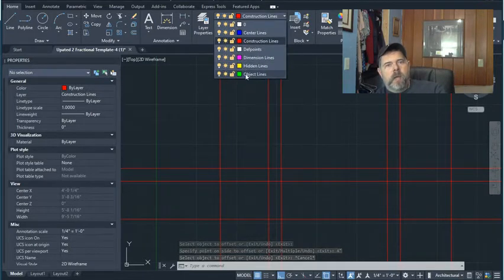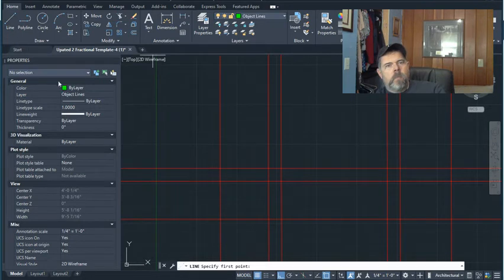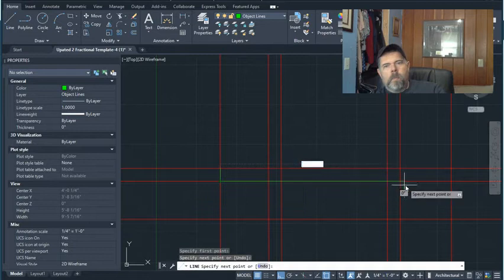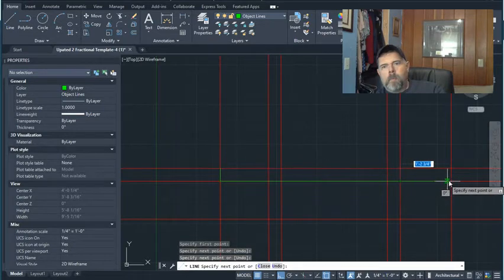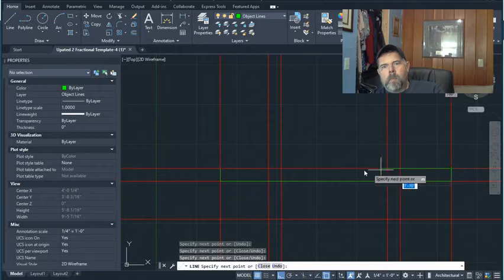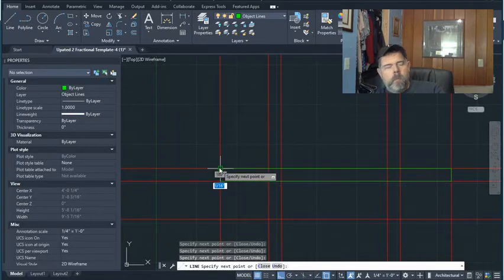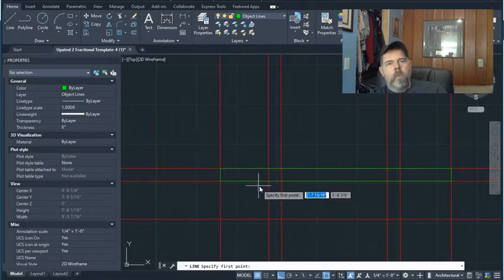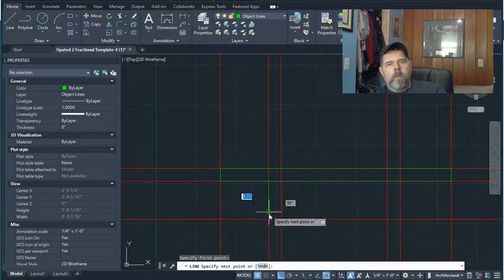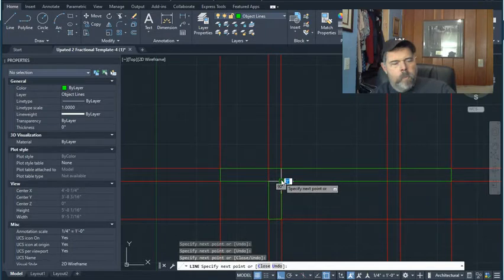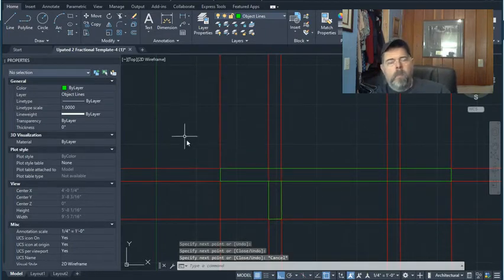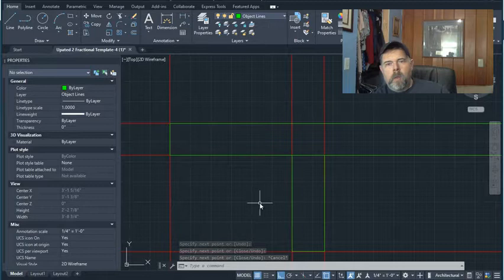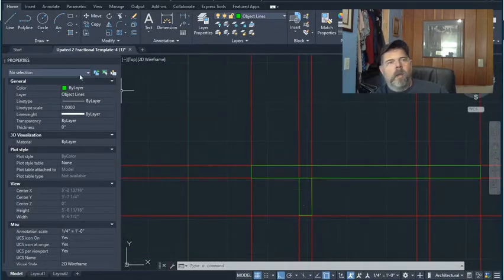So let's go ahead and go to object lines. And now that line looks a little crooked down there at the bottom.